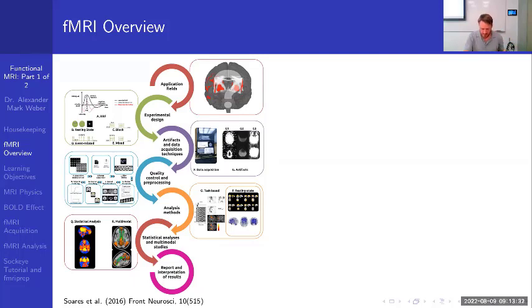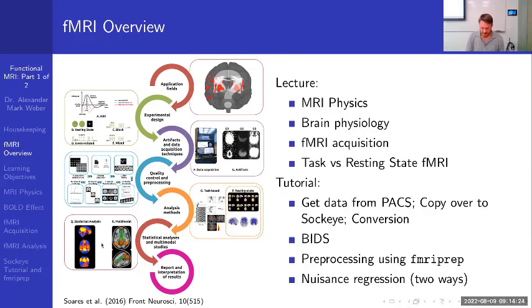There are hemodynamic characteristics important to know about, and how best to test what you're looking for — you can do resting state or various types of task-based fMRI. Today we're mostly covering pre-processing. It's important to know the most appropriate acquisition type, all the artifacts you want to avoid, how to correct for them, quality control, analysis methods, and statistics — there's a lot to get into.